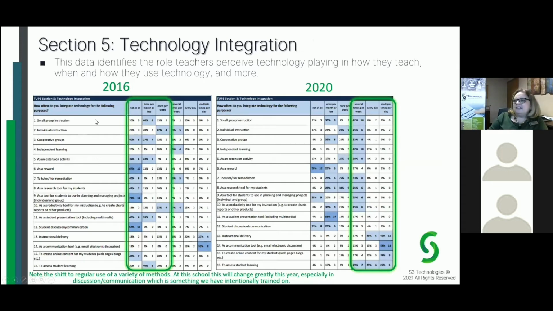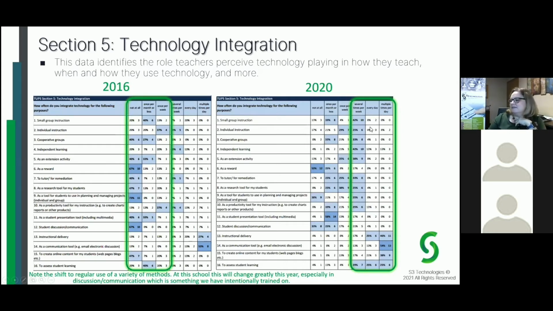Okay, section 5 is how often they use the technology. So like in small group instruction, do they use it not at all, once a week, once a month, several times a day? So you'll see here that not a lot of the different types of technology was being used. There was a lot that was none at all. Really, the only thing that was being used every day was instructional delivery, which you would expect, and then email. So we've been working to teach the teachers what other kinds of tools they can use and getting the students to actually have hands-on technology experience.